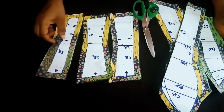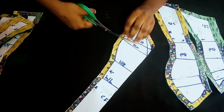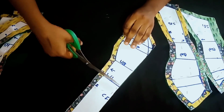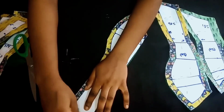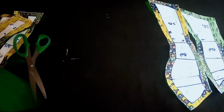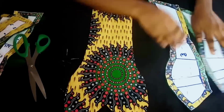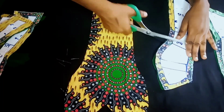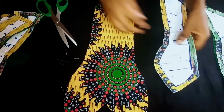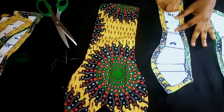I will go ahead to notch the bust point, notch the under bust, and notch the waistline, so by the time I'm joining this, I will know where to join exactly. This is the first one, which is the center front. Then we have the first side seam. If you need to, go and watch the video on the pattern drafting so you will not get confused.